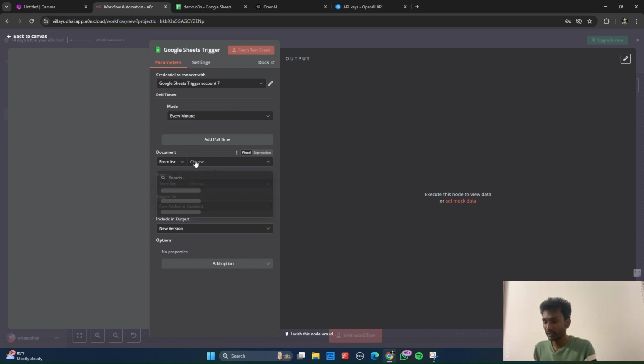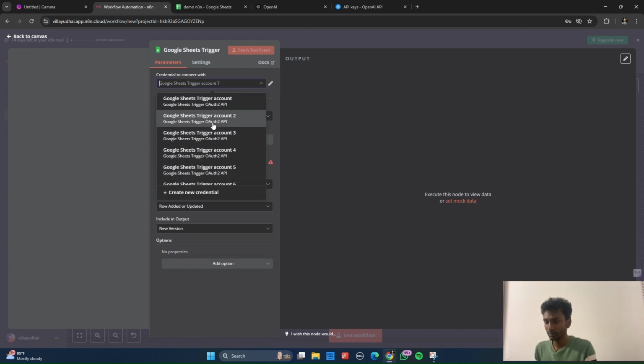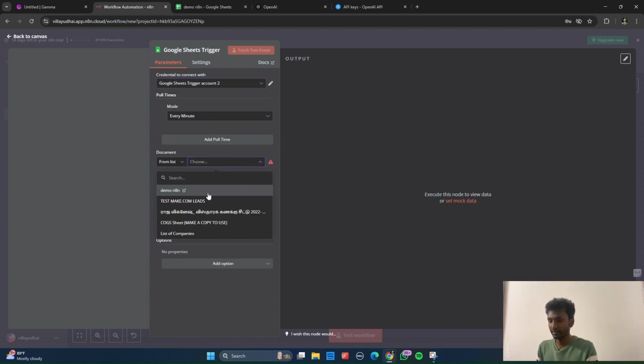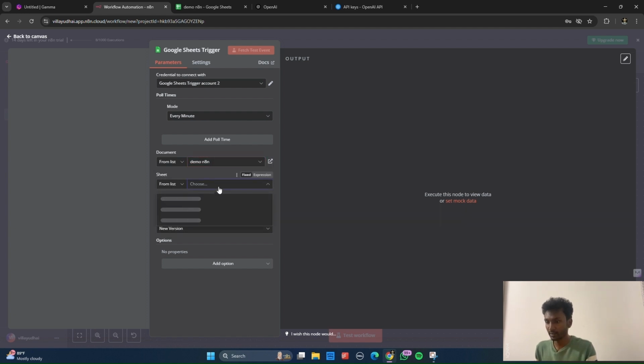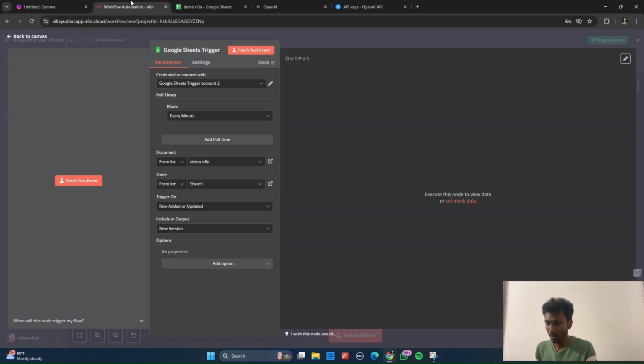Since we don't have anything here, you can go to the demo 9 sheet. This is the sheet number. Since we have the data in sheet number 1, we have to select sheet 1 in here. Then row added or updated, including output options, comes to watch list.